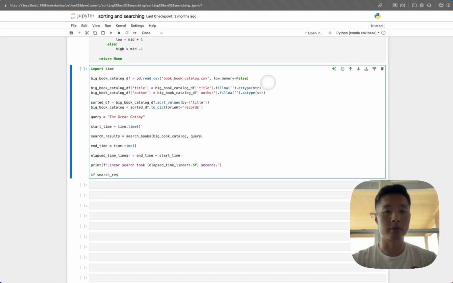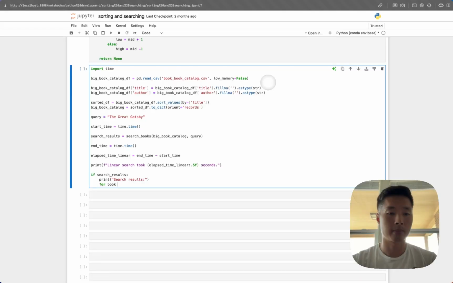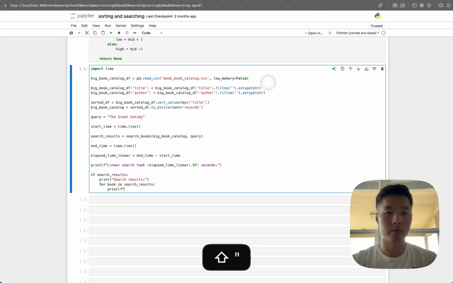So if search results, print for book in search results, author, publication year.